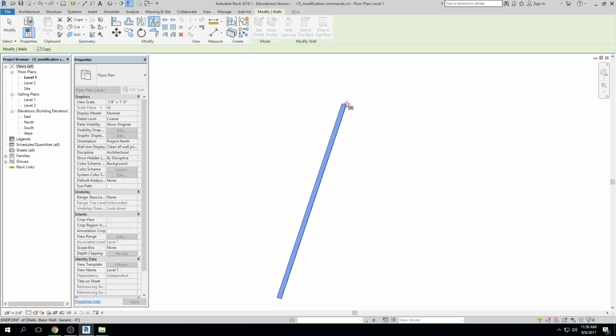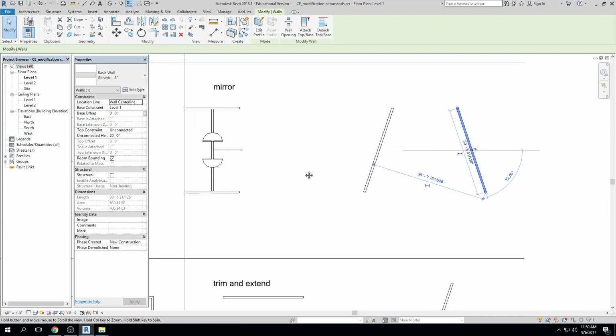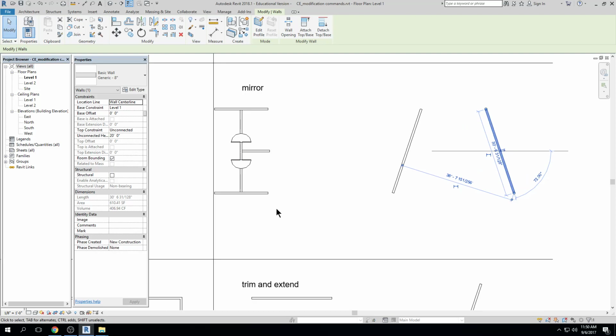But if I move a distance away, click, click, you see my axis was here, so I get that distance to the axes and then that same distance mirrored over that line. Okay. So when you're in a situation, you'll be able to pretty evidently tell what kind of mirror you want, whether you want one to be picked because you're using existing architecture to create the mirror, or if you need to just draw an axis and create things that way.